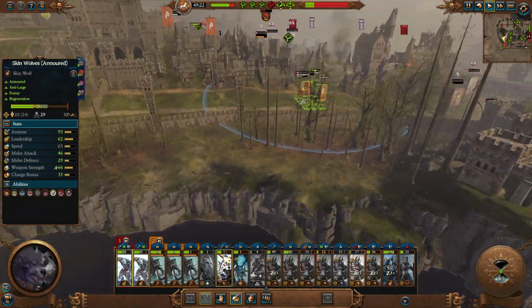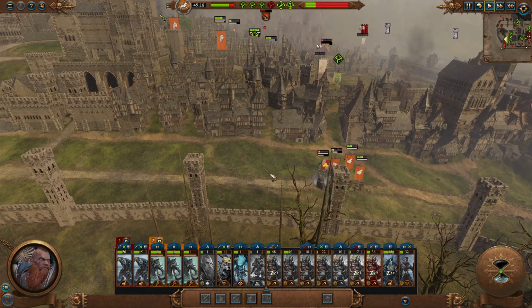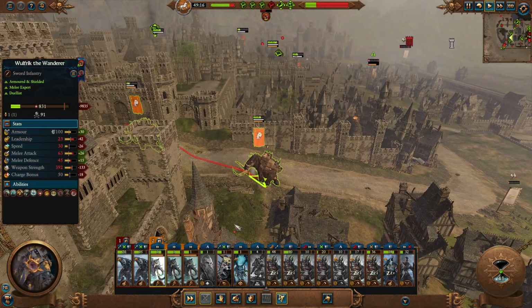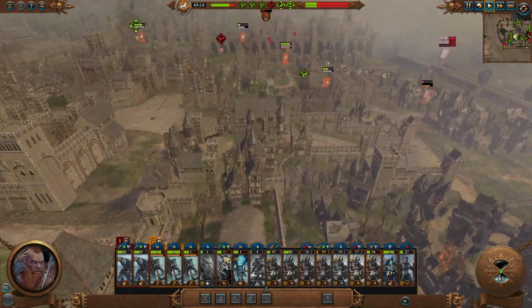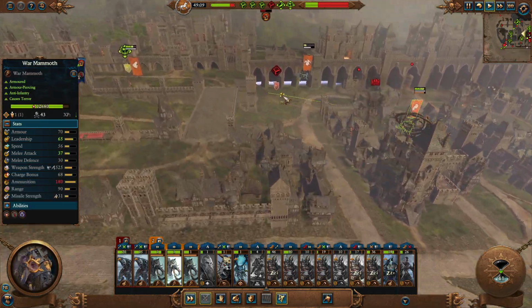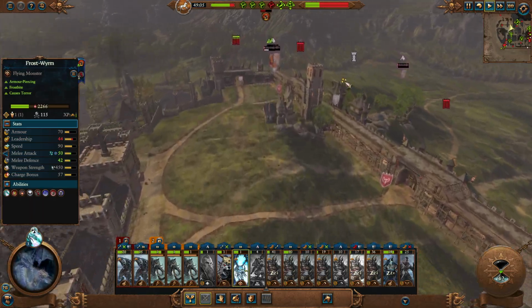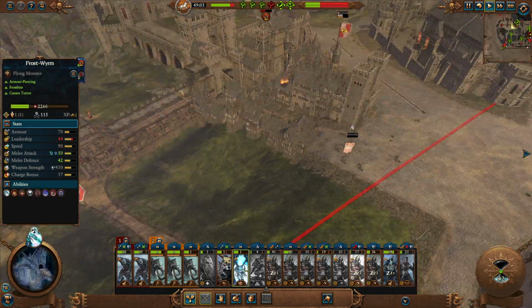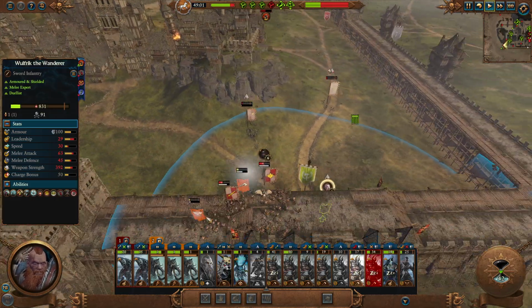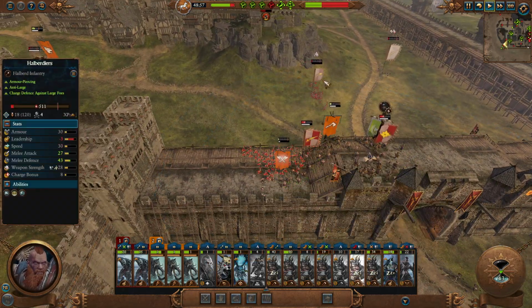This steam tank, what, it's gained 3 levels of XP? Yeah, 3 levels of XP through fighting. That's actually kind of impressive. It shows you how many units of mine he's killed. Wolfric lost, apparently, versus Toddbringer. He did damage, but he didn't win.